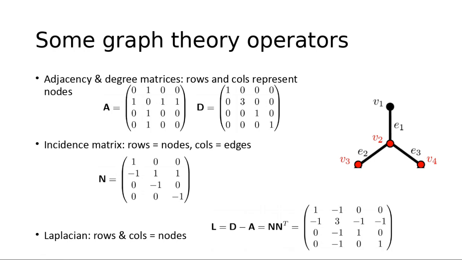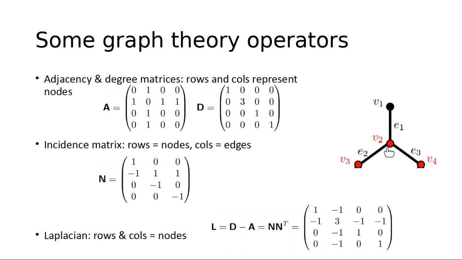So for those of you not familiar with graph theory, I'll just very briefly introduce a few matrices that are important. So there's the adjacency matrix and the degree matrix. The adjacency matrix describes which nodes are connected to which other nodes in the tree, and it has a 1 there if 2 nodes are connected, and a 0 there if 2 nodes aren't connected. The degree matrix is just a diagonal matrix, and it tells you how connected each node is, so how many connections each node has. So these are the matrices for this very small tree here.